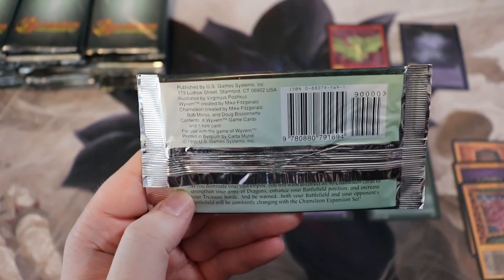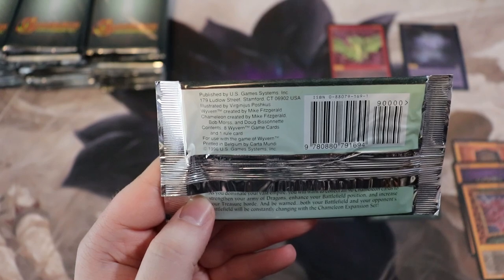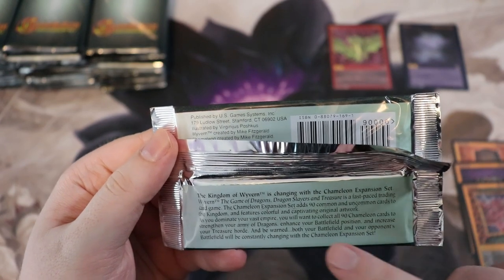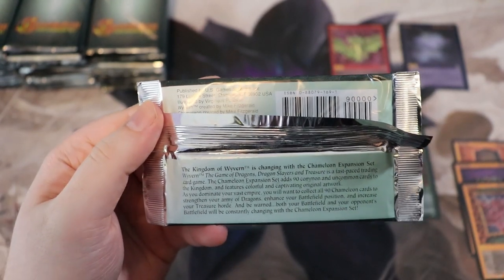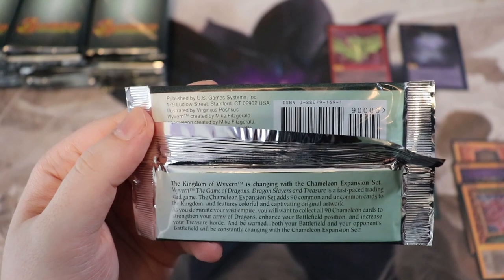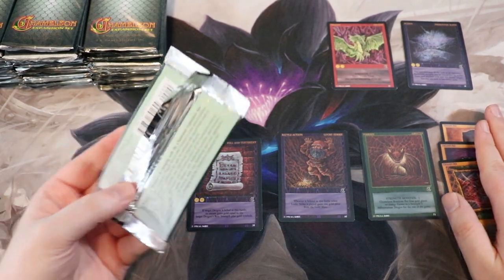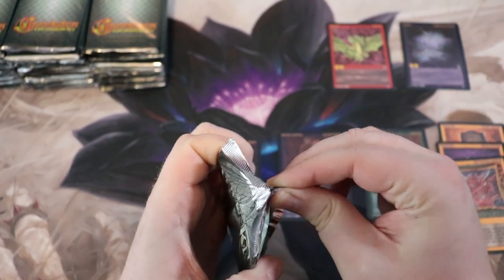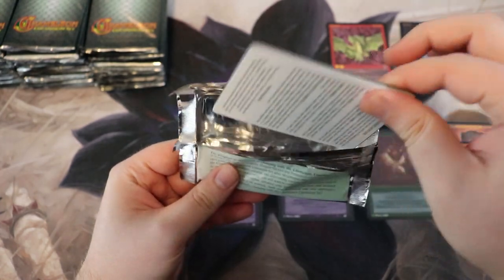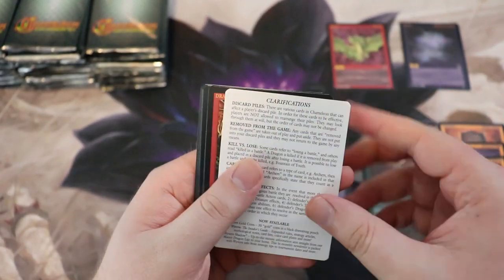The contents: it has 90 common and uncommon cards. Like old Magic sets, there aren't any technically rares — no rares — but there are harder-to-get uncommons that people consider rares. This is also one of the first sets where they changed up the art quite a bit, and I think it looks really good. It's probably the best-looking Wyvern set there is. Let's get on with it.